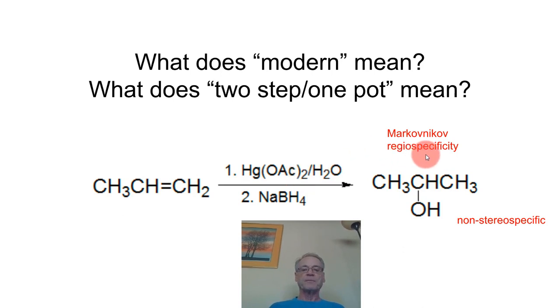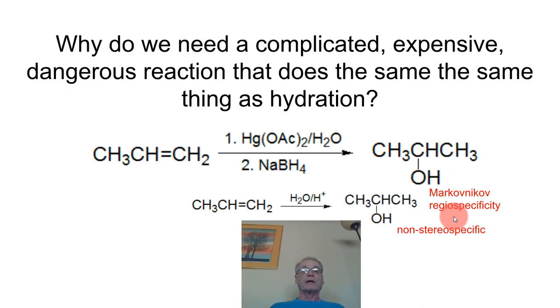Notice that this reaction is Markovnikov in regiospecificity, same thing as hydration, and is non-specific in terms of its stereospecificity, meaning it's not exclusively syn or anti, but both. So here's the question. Why do we need a complicated, expensive, dangerous reaction that does the same thing as hydration does? Well, again, it's because it's efficient, it's because it is quick and gives good yields. This, by the way, shows the hydration reaction, same product in both cases.